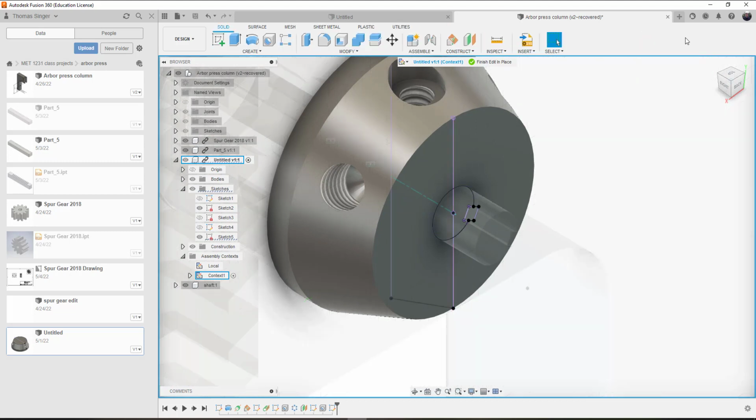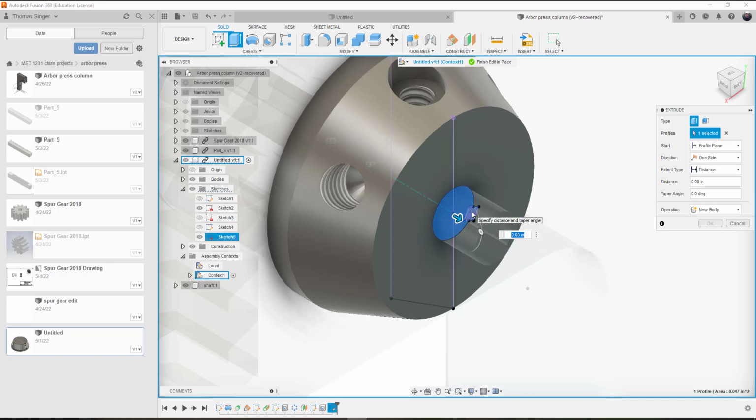So we'll finish the sketch. We'll do an extrude. We'll pick this. We'll pick this. That's going to get cut.